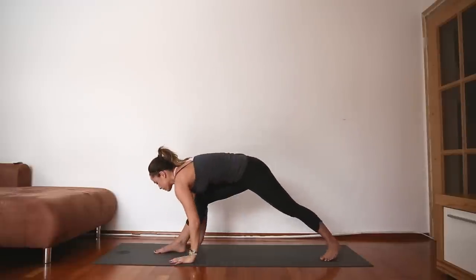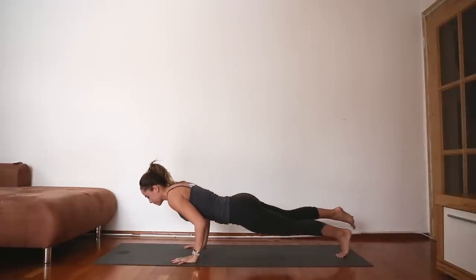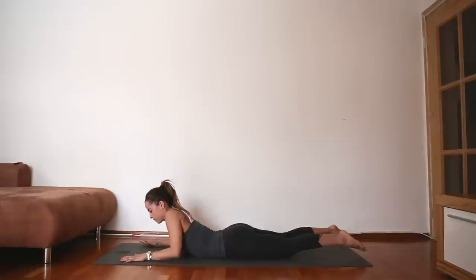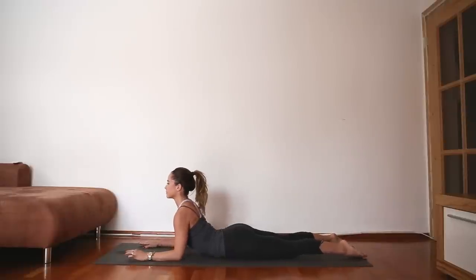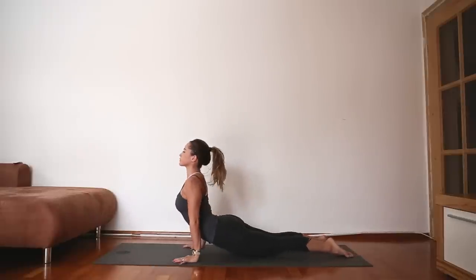And then windmill the arms down and step back for 3-legged plank. Good job. Elbows straight back behind you, coming all the way down, Sphinx pose. Option to stay here if you need a little bit of a rest. Or come into upward facing dog.